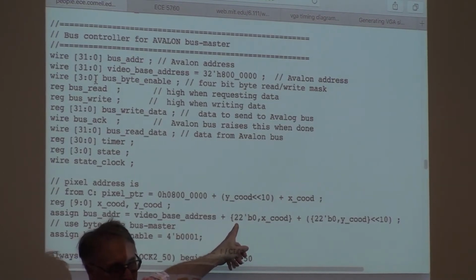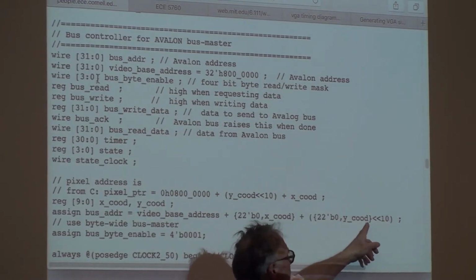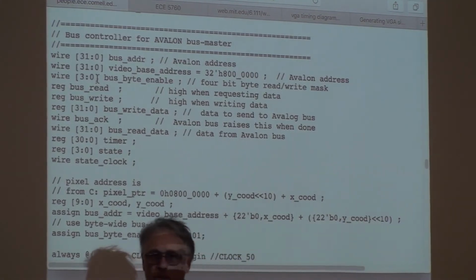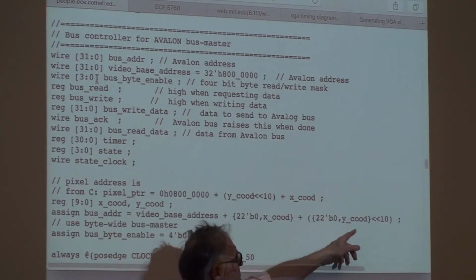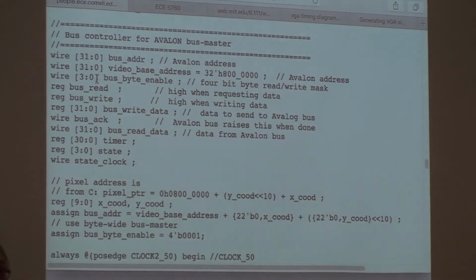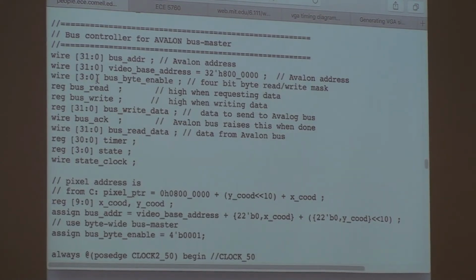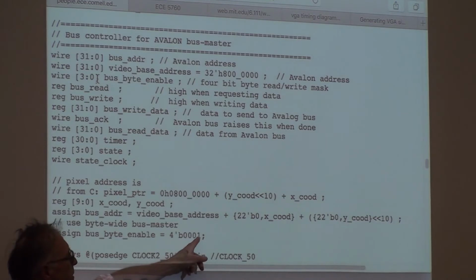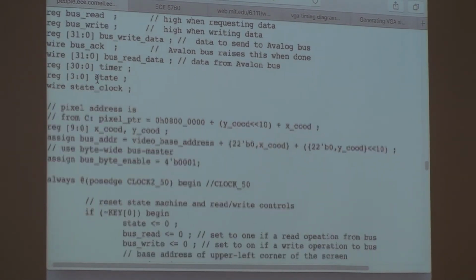It's a 10-bit number extended to 32 bits, plus the y coordinate shifted 10. If we didn't extend this before we shifted it, it would be gone. And we're going to assign the bus byte enable 1 byte wide, because all of the transfers we're going to do for video are going to be 1 byte colors.